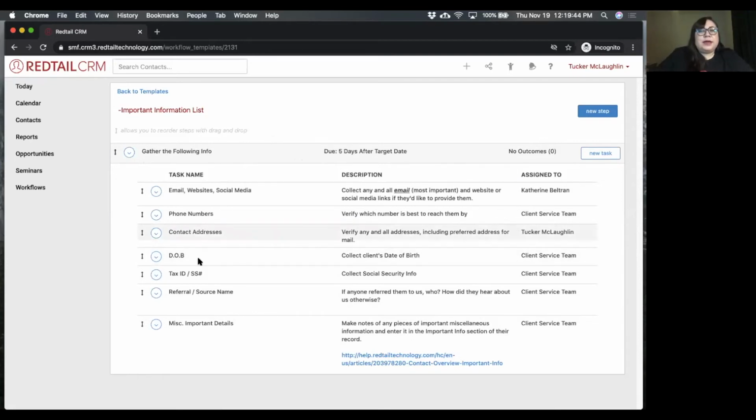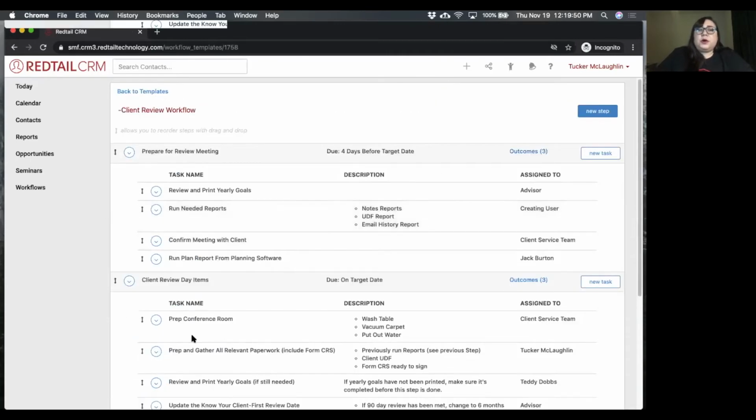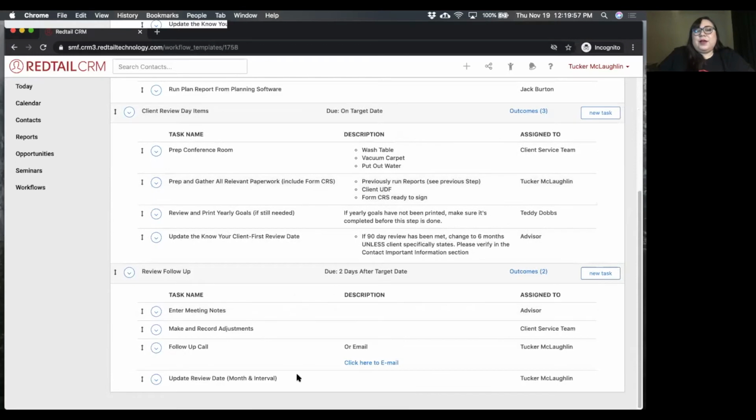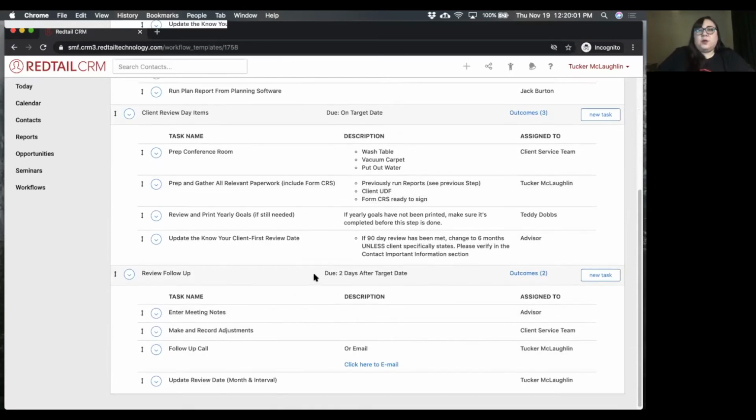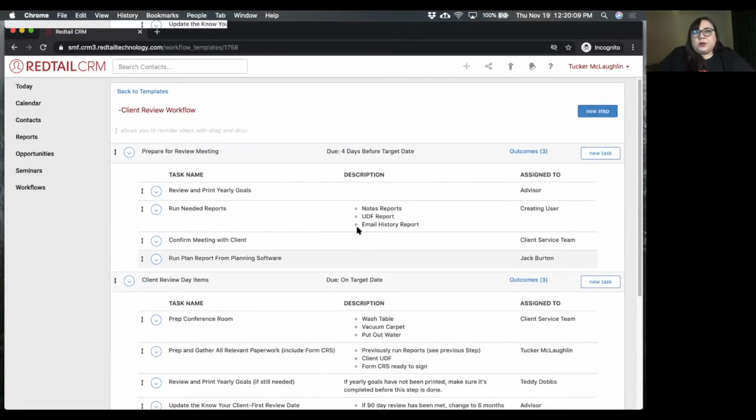So something as basic as this one, or it could get more complicated, like a client review workflow here, where it revolves around a meeting. We have some preparation that goes into it. We have the day of as well, and then we have a follow-up. That is another example of a workflow, but again, it does not require it to always look like this, where there's multi-steps, there's outcomes, there's everything under the sun you can think of, not always required. Again, it's going to be office-based, and it's going to be really user-specific, actually.